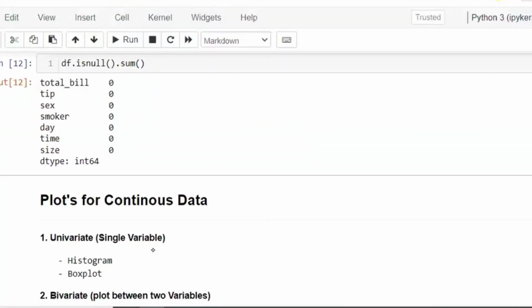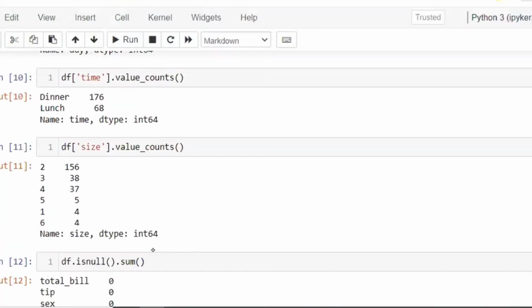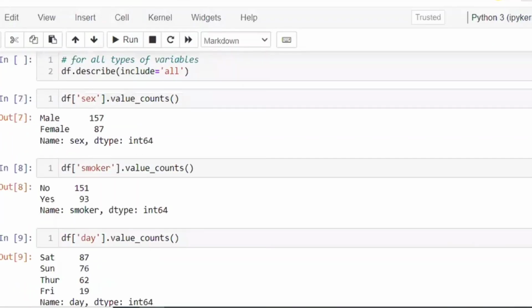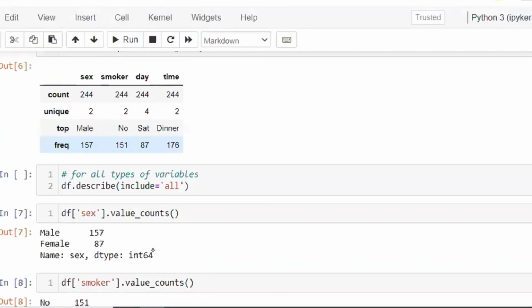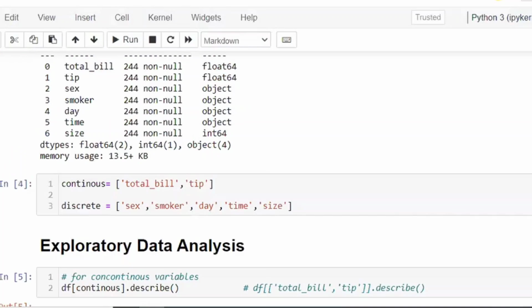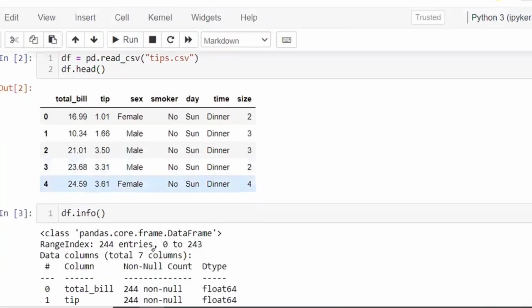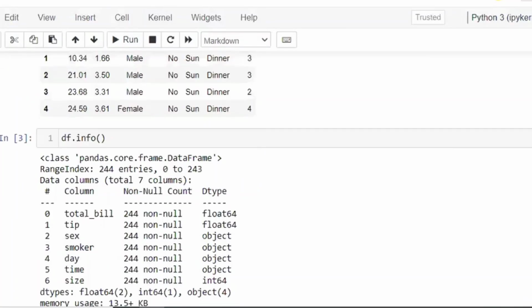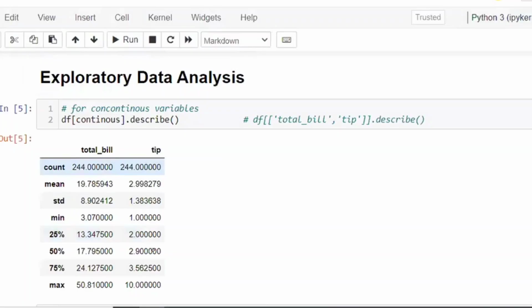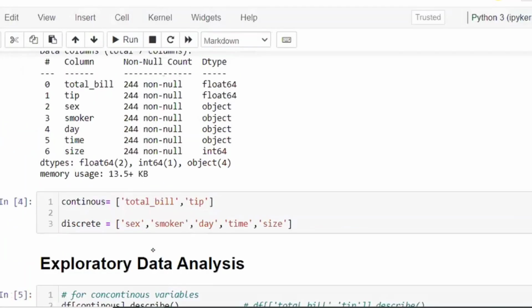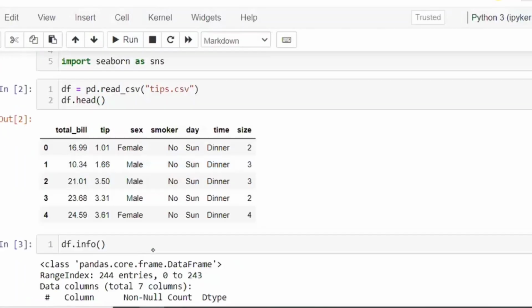Now, next one. This is the first column. For the first column, I have checked the mean value, median value, mode value, and all these things. I have applied the describe, and from the describe, I have got all the descriptive statistics values. Now, whether this particular first column is skewed or normal, what do I have to do to check?